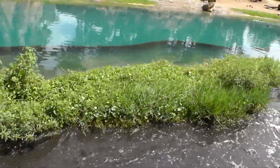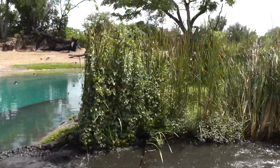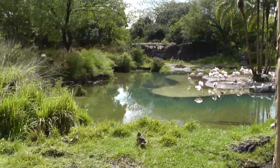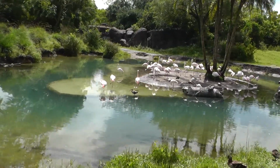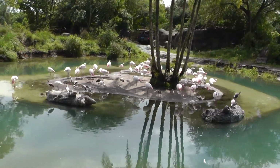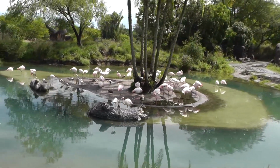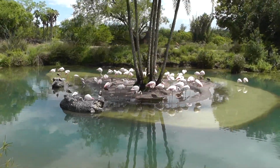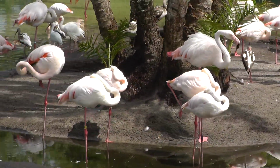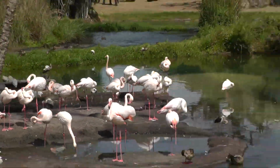And the flamingo have flown in from the coast. Here in Harambee, we are near the Indian Ocean. To the left are the greater flamingo, tallest and lightest pink of all the flamingo species. They grow between 3 and 3.5 foot tall, and their wings actually have black feathers underneath them. Yep, from what they eat, huh? Yeah. Flamingos are born gray, and they get that pink coloring from eating foods containing carotene, like brine shrimp. And a group of flamingos is a flamboyance. That is a fluffy, feathered flamboyance of flamingo.